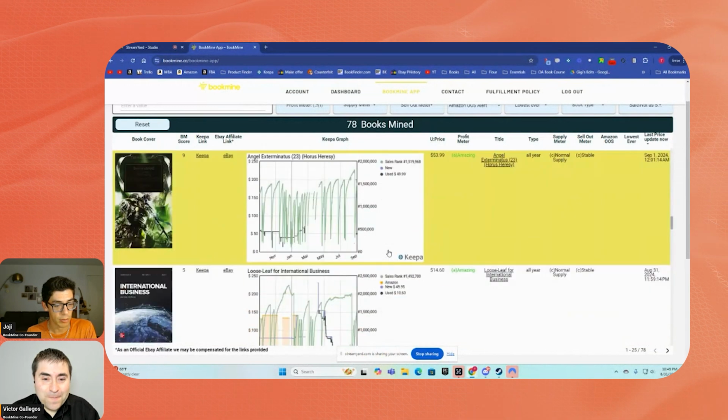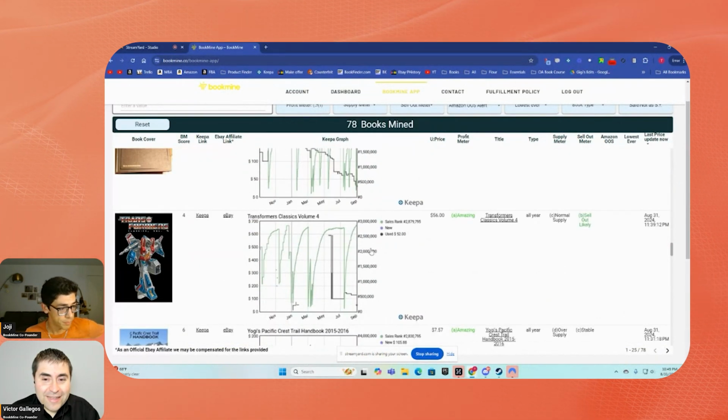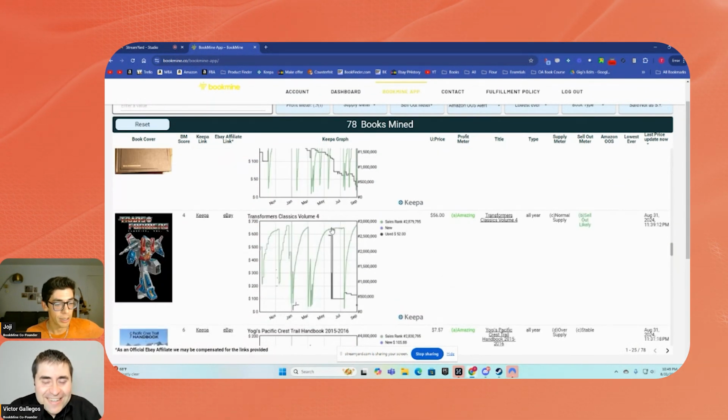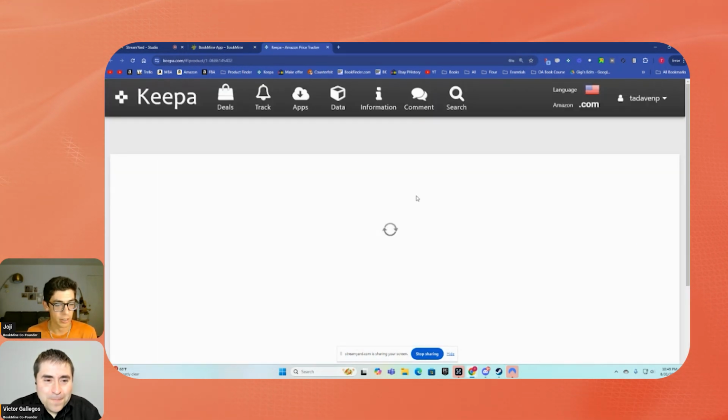Like, you can just look at a lot of these Keepa snapshots, and a lot of these are just pretty wow, like pretty crazy. As a bookseller, each time you're going down, I feel something for them. Each one of these, I'm like, oh, ooh. Yeah, exactly. Again, I'm not stopping at any one particularly, because a lot of these are just really good.